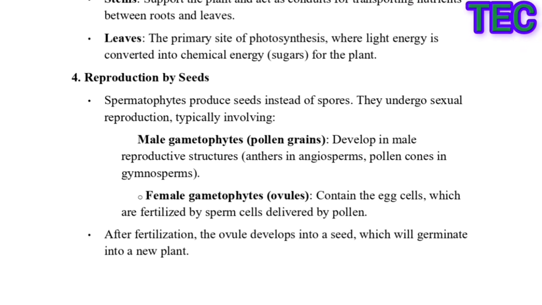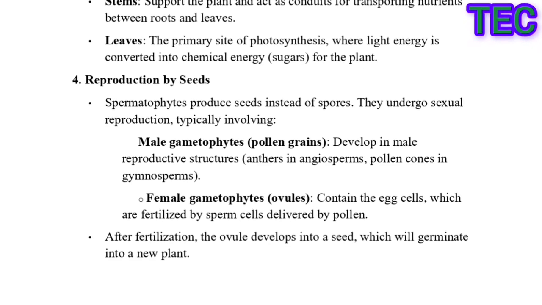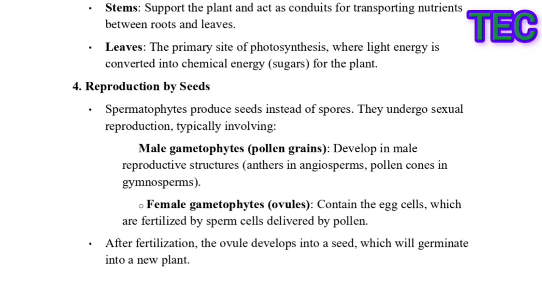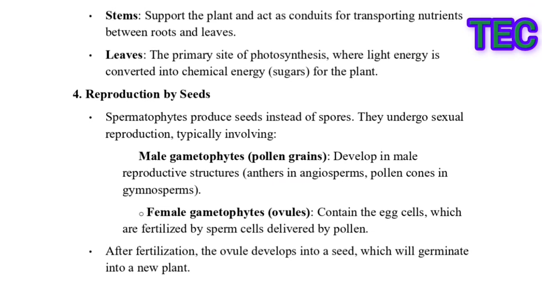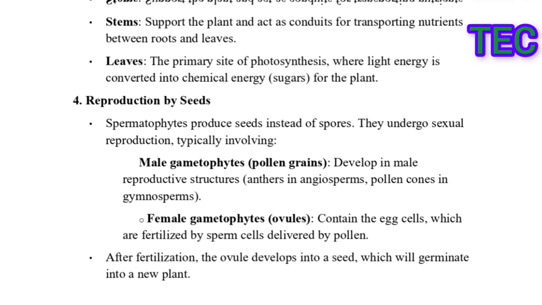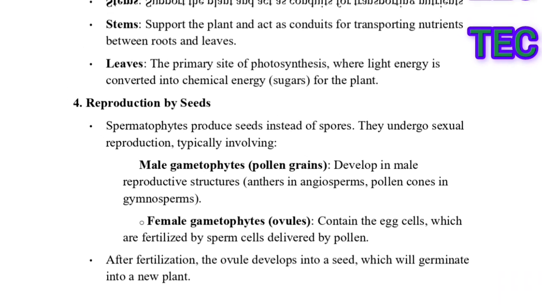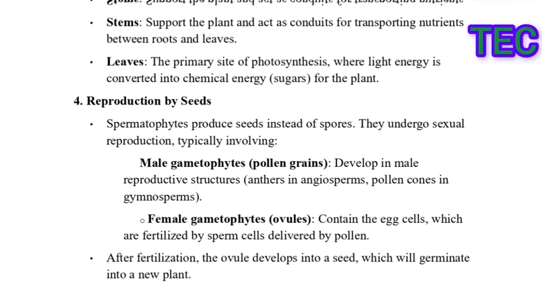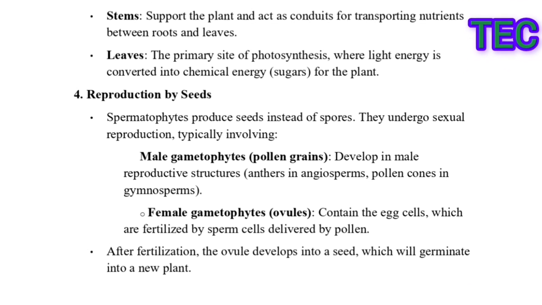You look at the structure of the xylem and phloem. Xylem transports water and mineral salts in a one-way upward flow from the roots to other parts of the plant. Transport is bulk flow due to negative pressure. It has hollow dead cells with no end walls, forms the core of the vascular bundle, and is rich in lignin which supports the plant. That is the xylem. The phloem transports food in the form of sugars. Two-way flow, up and down. Transport is by osmosis, that is the turgor pressure. Live cells with no nucleus, perforated end walls. So those are the features of these vascular tissues, the xylem and the phloem.